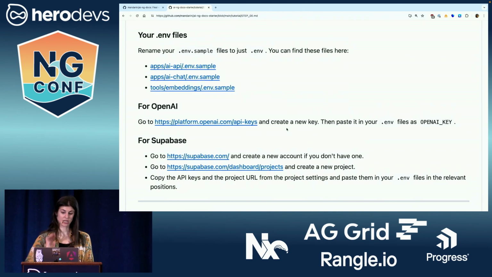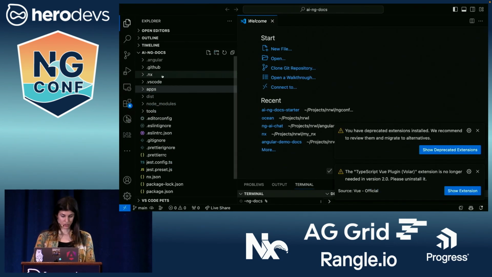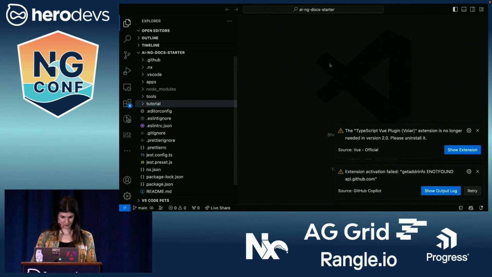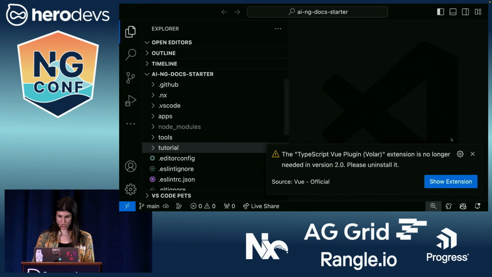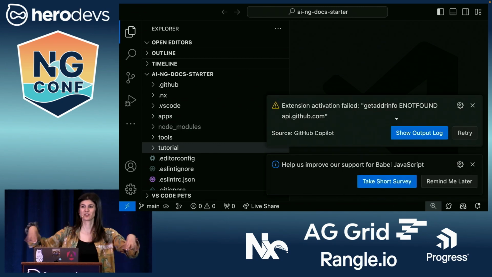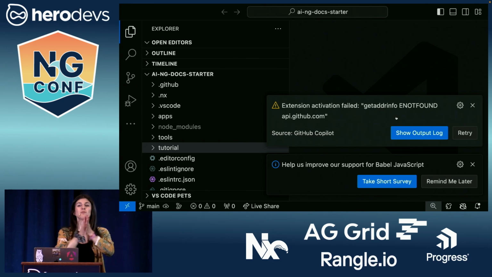And once you get your API keys, you can go, wait. Look how much fun these people are having. Do you want to make some noise? Yeah. Come on. Woo!